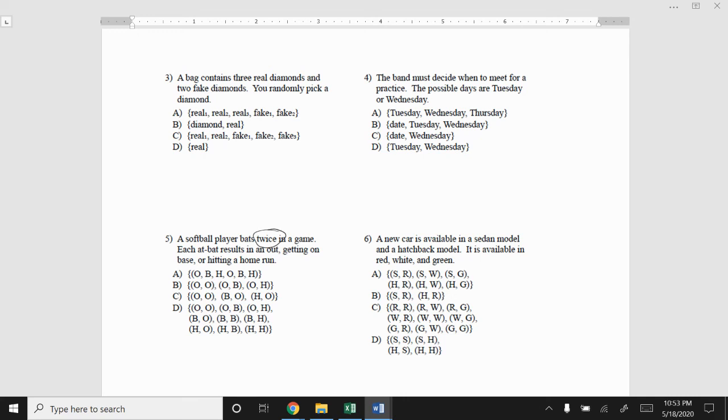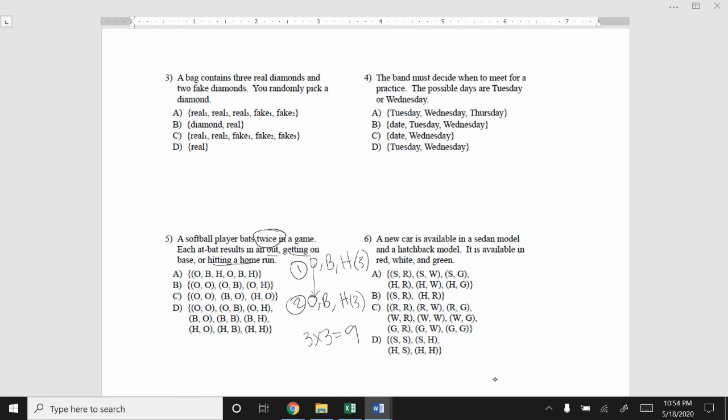But she's hitting twice, so she has two events. The first time she bats, she has three options. She's either going to get an out, she's going to go on base, or she's going to get a home run. The second time she bats, same thing. She's either going to get out, go on base, or hit a home run. And so when we are trying to find the number of those, we would multiply. We have three options here and three options here. So we're going to multiply those. 3 times 3 gives us 9. You should have one with 9 options in here. First, she gets an out, and then second time, she gets out.